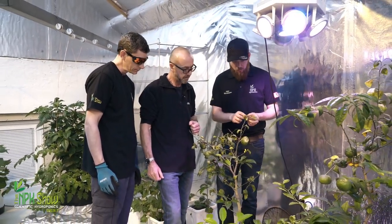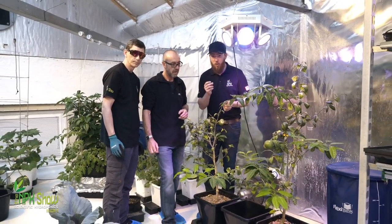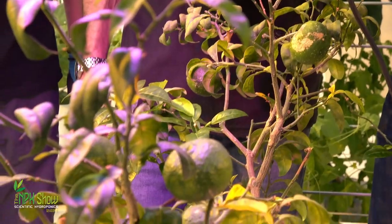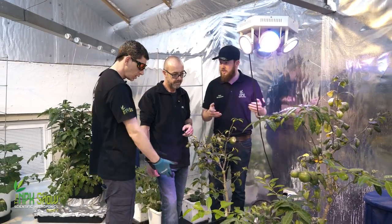Excellent. So, lesson number one is don't just run to the shop to get the bottle of magic that's going to sort all deficiencies. More often than not, it comes down to incorrect pH. So make sure your pHs are in the correct bands, and if that's sorted, then you can start having a look at deficiencies within the soil or the cocoa. Brilliant lesson, brilliant plant to demonstrate that as well.